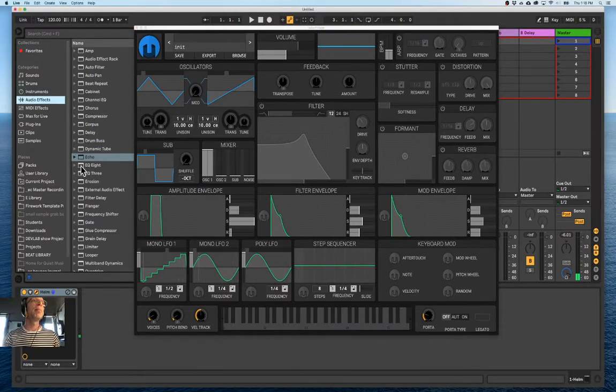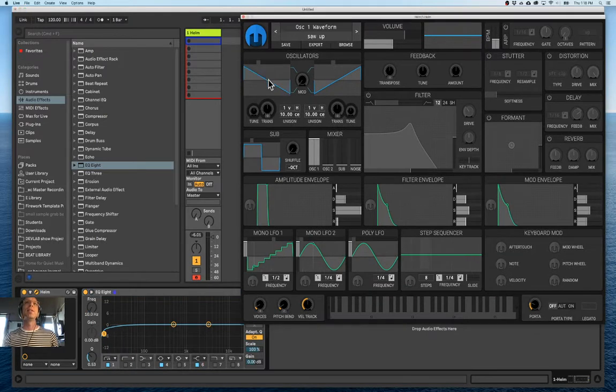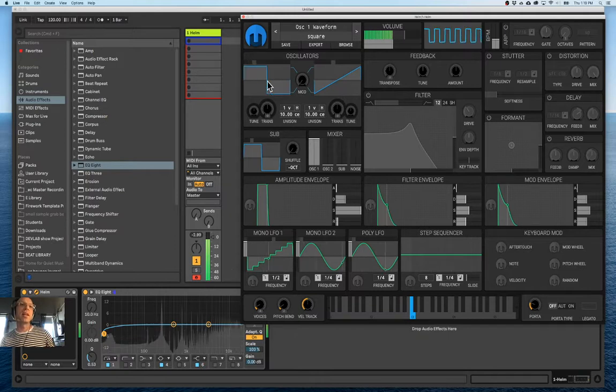I'm actually going to grab an EQ8 so we can see the overtones as it's happening. So I'm just clicking on this to cycle through the shapes. Sine wave, we have a single frequency happening. But with more broken waves like this, we get many more of these overtones. And they're what contribute to the brightness and fuzziness of the sound. So go ahead and click through.